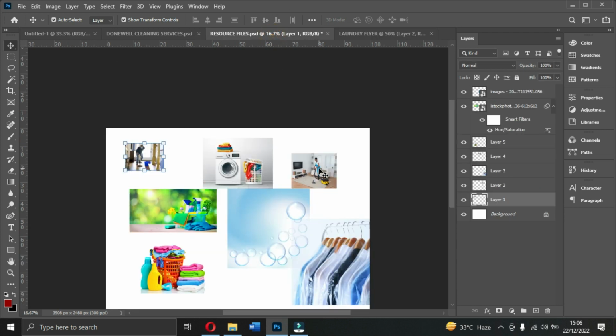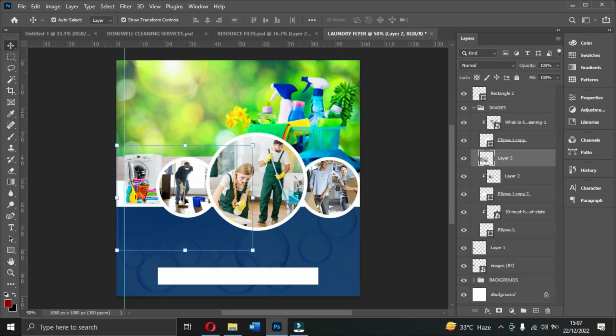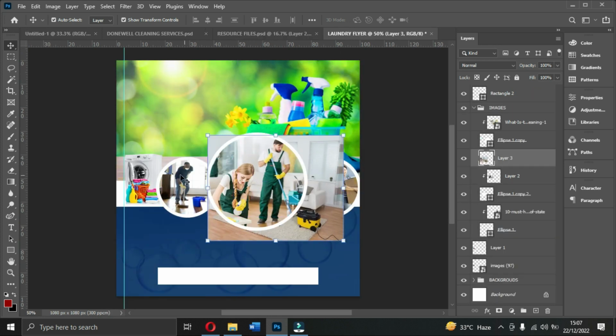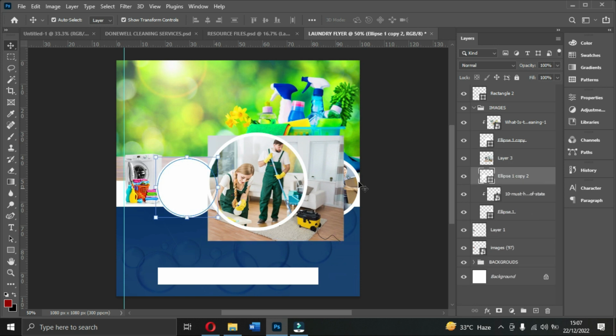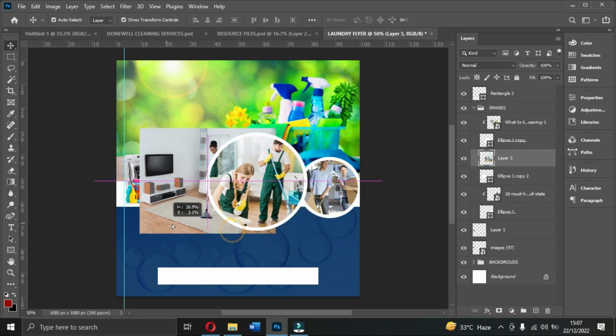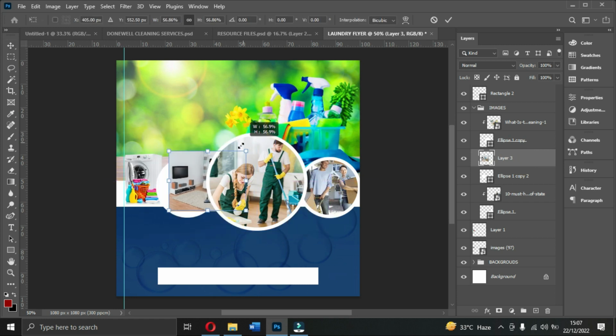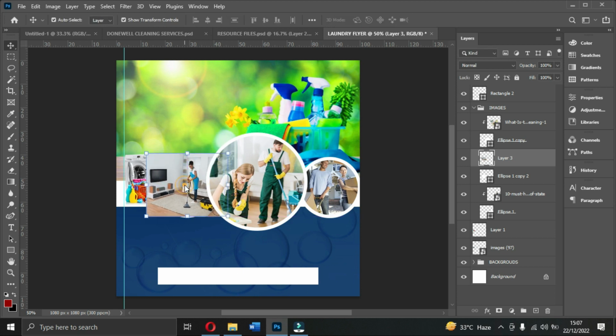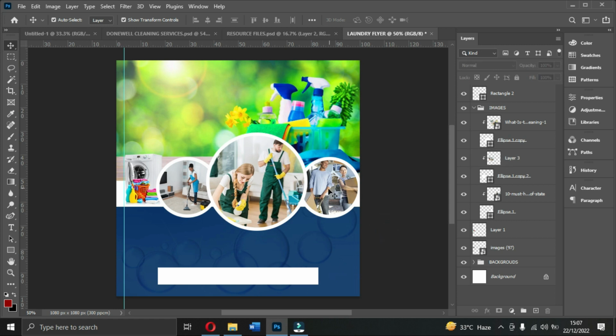Or if you want to change it, you can pick this lady. Okay, let's use that one. Let's see. Okay, so let's bring in this lady there. Okay, so you see, design takes time. It takes time, so you have to take your time. Create clipping mask. Yes, I think this is good. Okay, so yes, I think I like it this way.